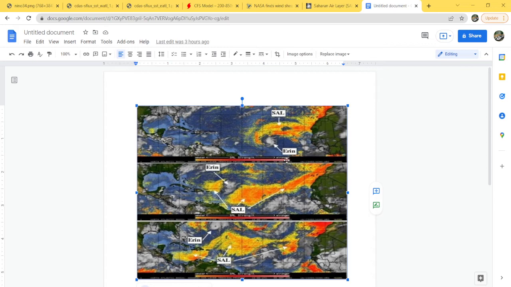So as you guys know, these systems moisten up the atmosphere. So obviously, Aaron is going to eat away at some of the SAL, but it's going to keep Aaron from taking full advantage of this environment that it has, and that goes into picture number two here, down in the middle. As you can see now, this Saharan air layer is pretty much surrounding Aaron, and it's not really giving it room to breathe at this point.